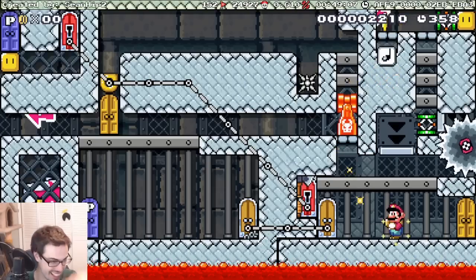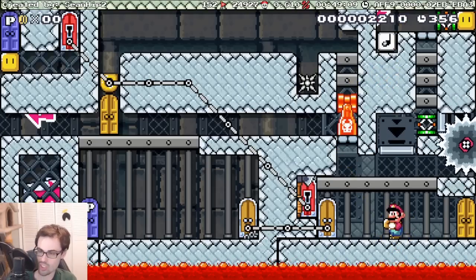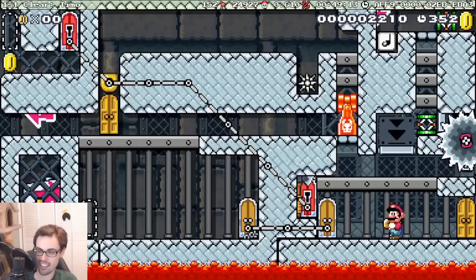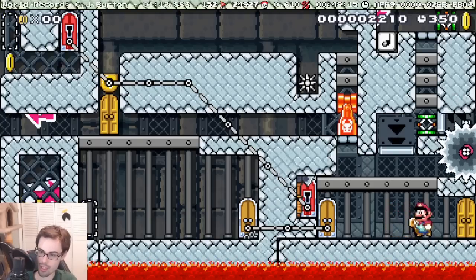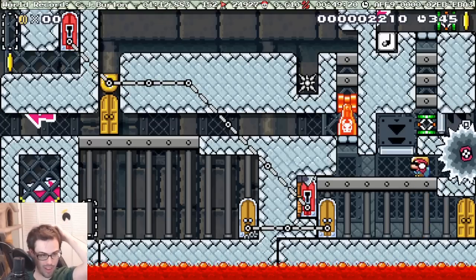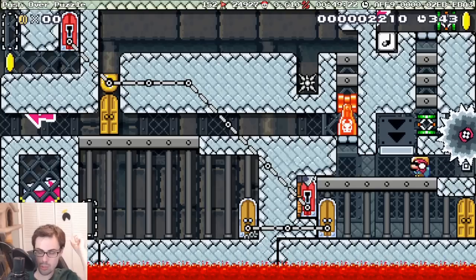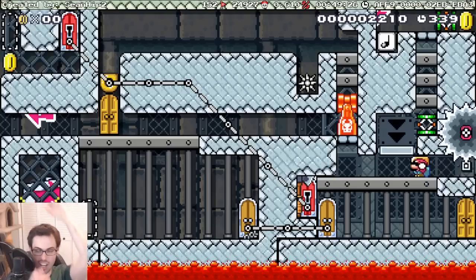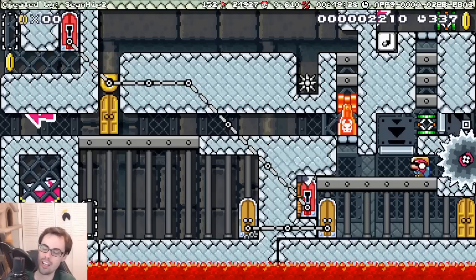Get in there! Magical journey. So for anyone who didn't catch what happened, we use the bomb right here because there's a coin actually right where the spring is, right above it, and when the bomb blows up two blocks away from a coin, the coin drops.